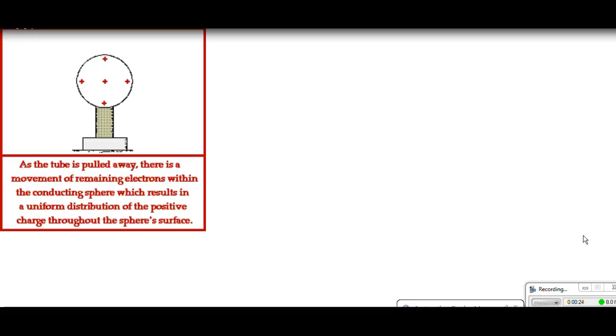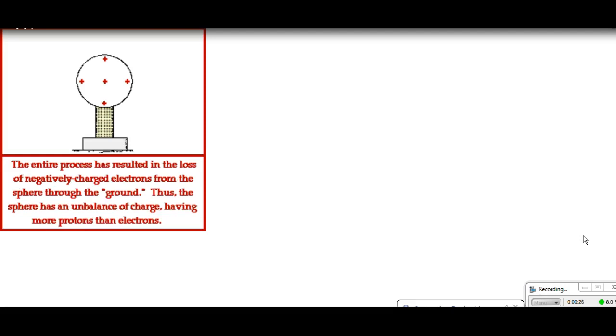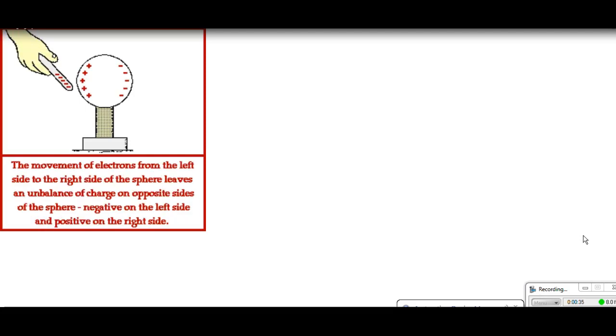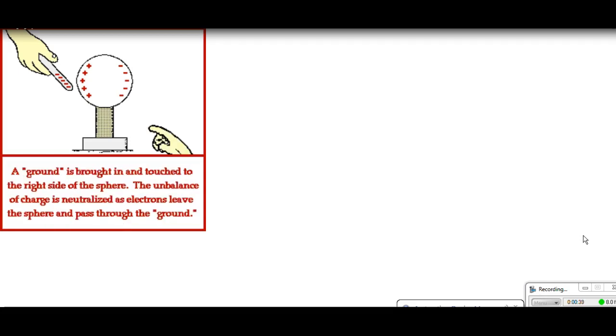And you're seeing the very end here. You're going to start over. And what you'll notice is we'll start with a neutral metal sphere. There it is there. You can replay this as you need to. And here we bring a negatively charged wand up close. And notice how it polarizes that sphere, drawing the positives towards it and the negatives away from it.